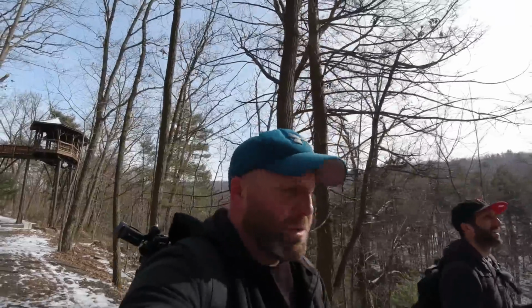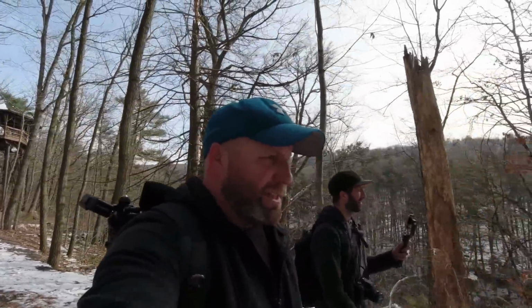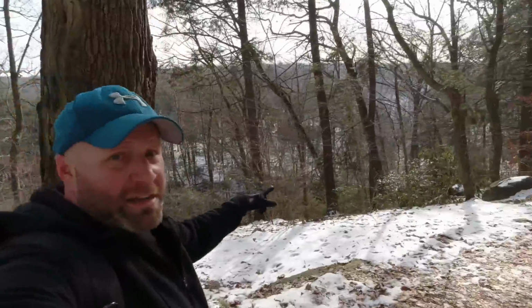So we're now taking a walk on what is called the Davis Trail. We just left the Skandorsky Bridge and the tunnel area, and now we're going to be following this trail to get some pretty cool footage of the gorge area, which is just down the bottom of here. But we'll give you a little bit of footage along the way, and once we get closer, give you probably some slow motion footage of it and some different views of it.